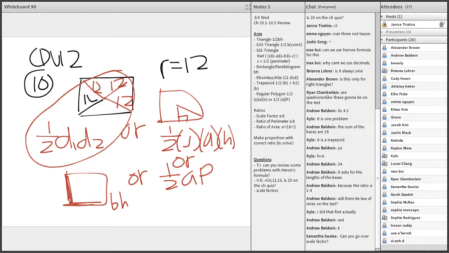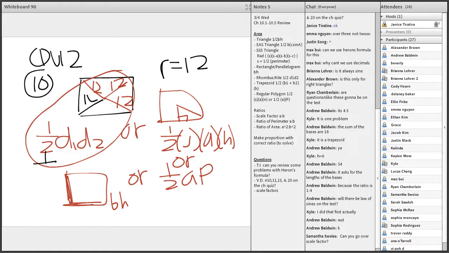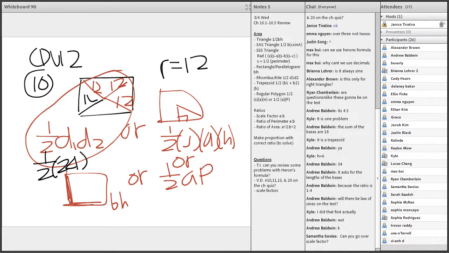In this case, I'm doing it a different way than maybe your teacher has shown. You can do this in different ways. So d1 is 24 and d2 is 24. Therefore, your answer will be whatever 24 times 12 is, and that is 288. Final answer is 288.